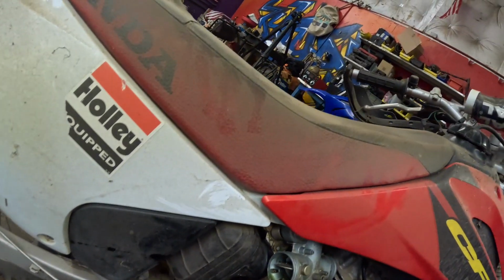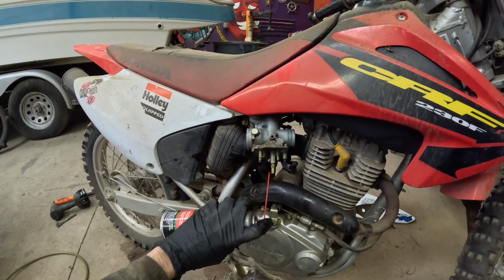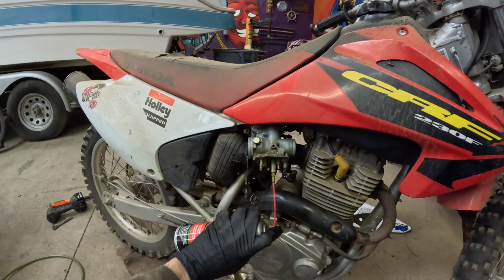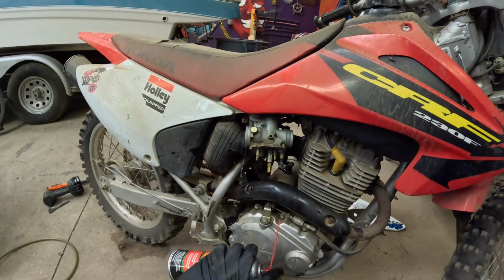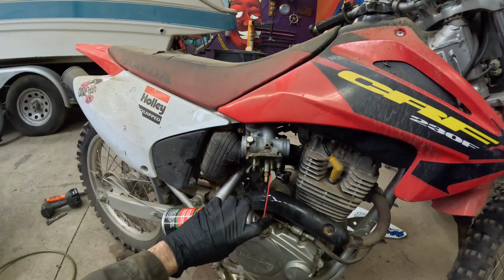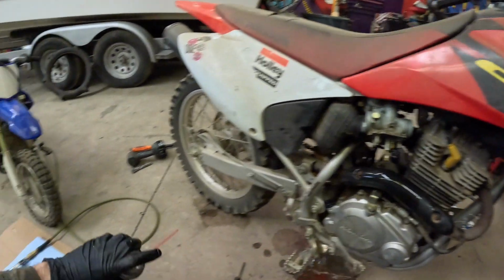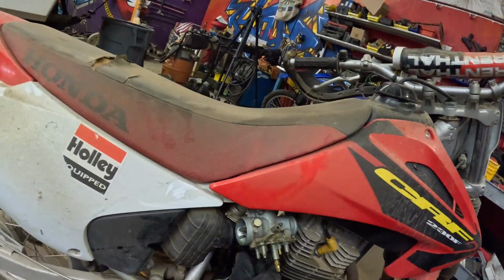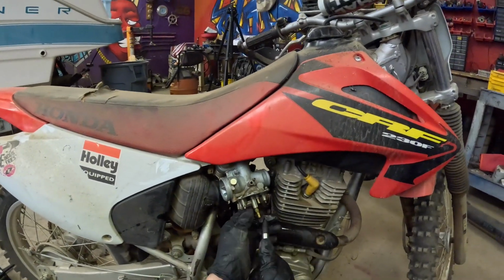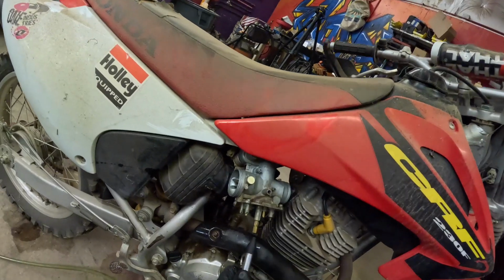Okay, it's coming out. You can actually see the discoloration right here. It's like a brown color. Kind of greenish, actually. Do it one more time. Get all that cleaned out. We'll do this one as well. It's another jet. Okay. Throttle back. Actually, let's throttle back up. Get the air out. Throttle up. Okay.